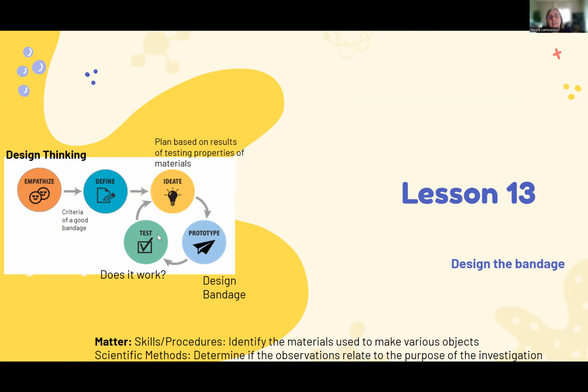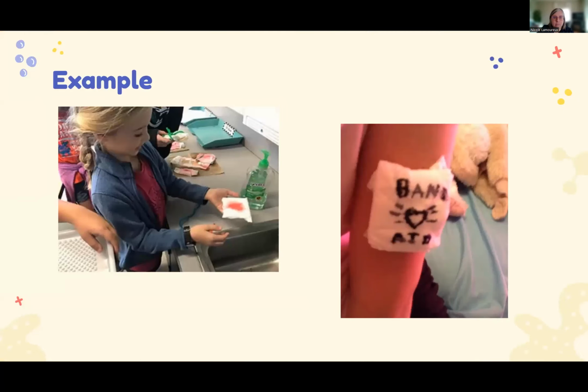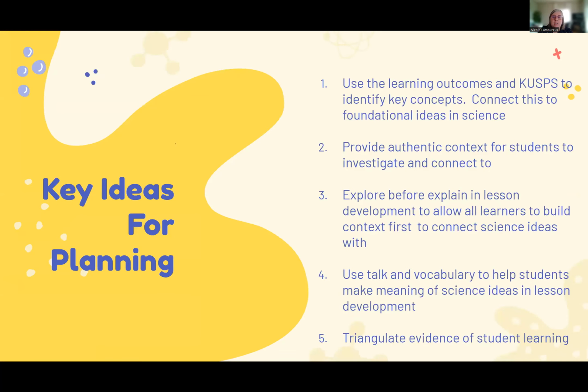And you can continue to go, if they need to go back, oh, this material didn't work out, but kind of thinking about it that way. So these are examples that students will test. I wouldn't attach it to a real student. I would attach it to a stuffy or a doll as an example.